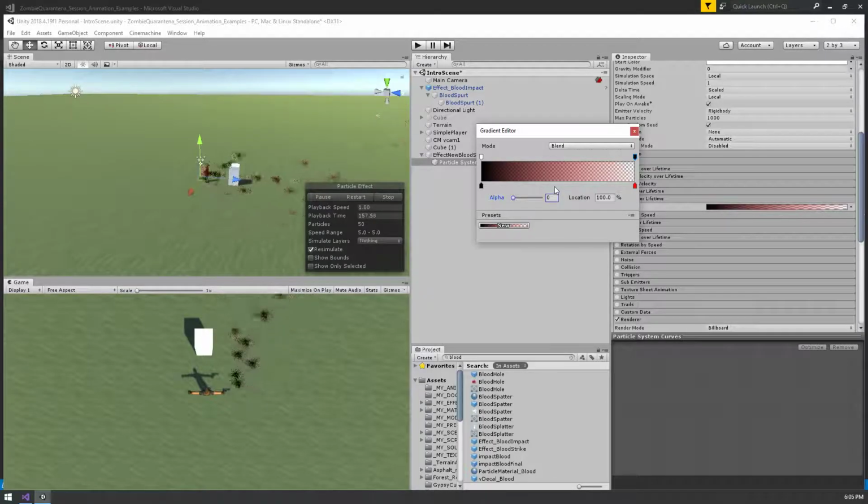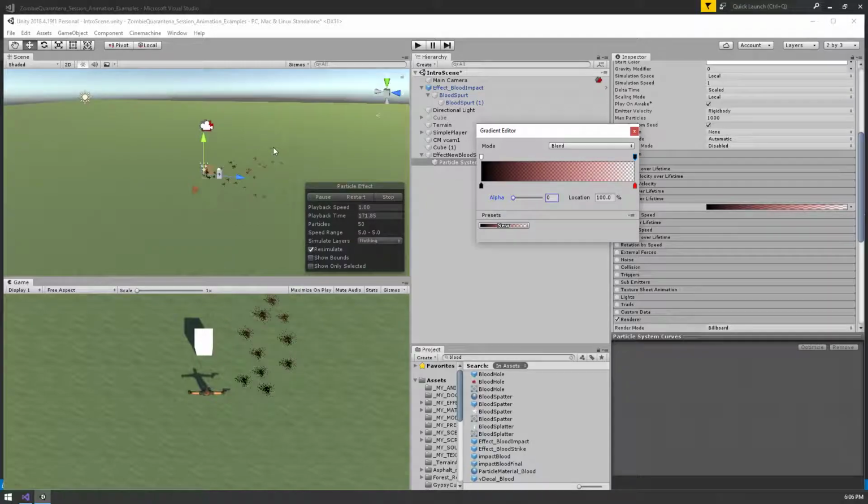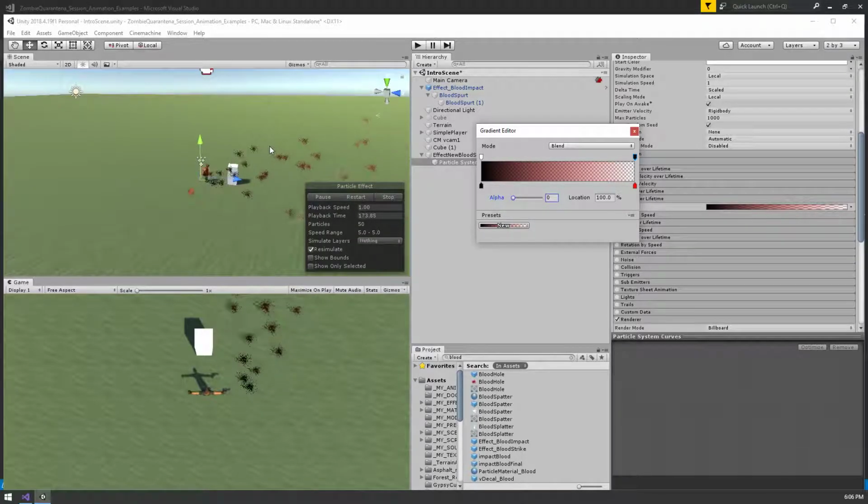The problem is it's going from black to red over the lifetime, but it's also going from opaque to faded. So it never really gets to that brilliant red, as you can see if I zoom out, because it's already transparent by the time it gets to the red value. It starts off as black, becomes slightly more red, but then it fades out.